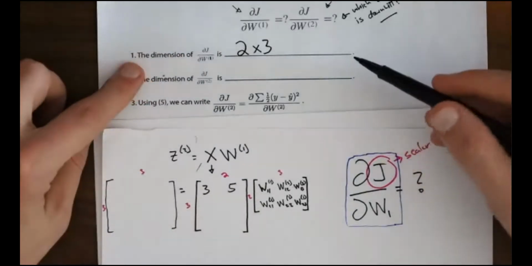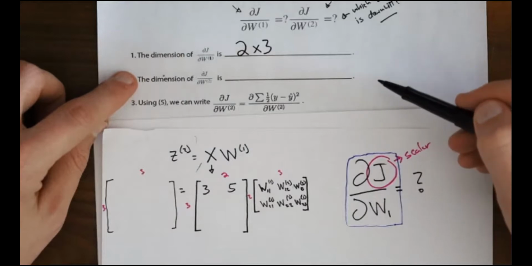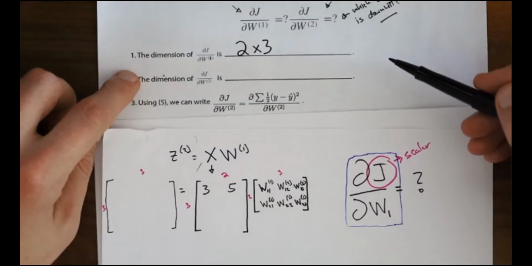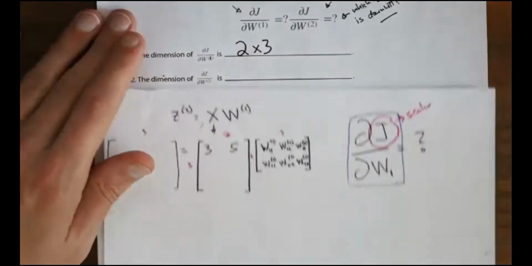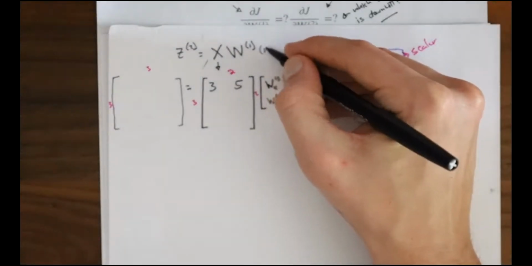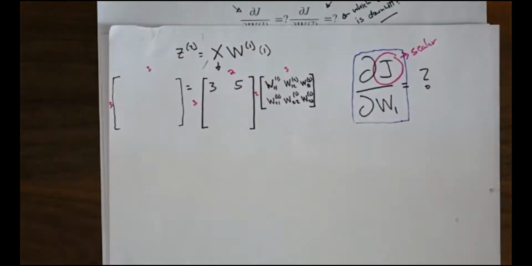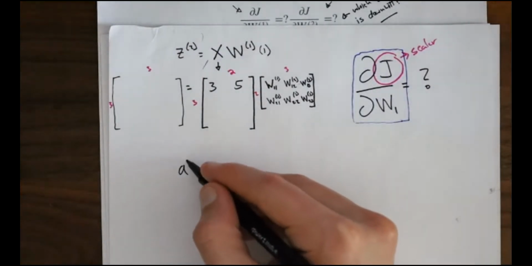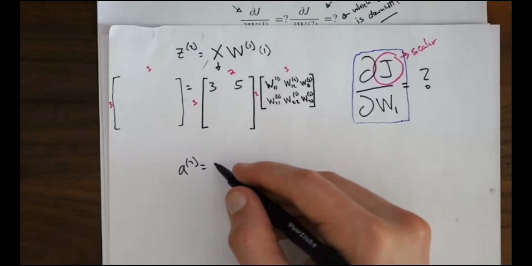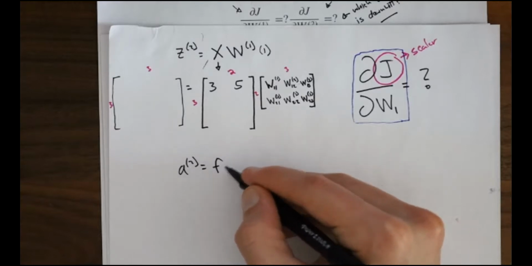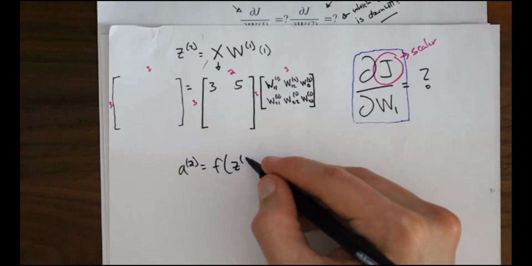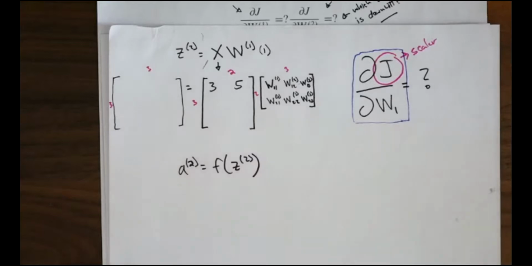So dJ dW2, the second thing here. Okay, let's think about this for a second. Let's keep moving actually. What I want to pick up here in this sheet is our thread of our equation. This is equation number 1. We just thought through the matrix version of this equation, right? Let's pull in equation number 2. Equation number 2 is A2. I always get these backwards. A is activity. So A2 is equal to F of Z2, like this. Okay, cool. So there we go.